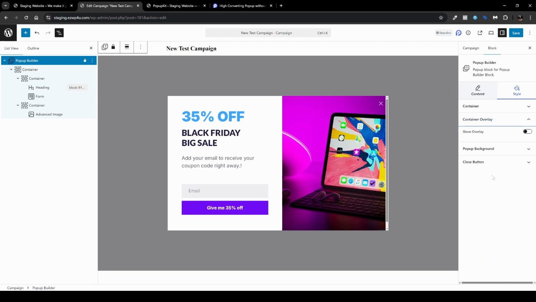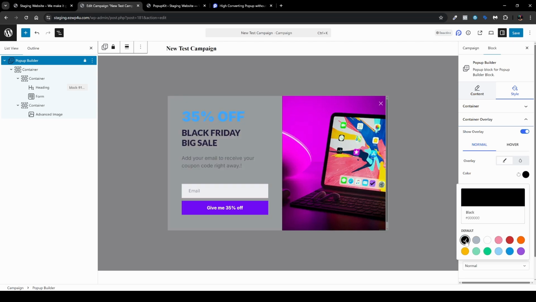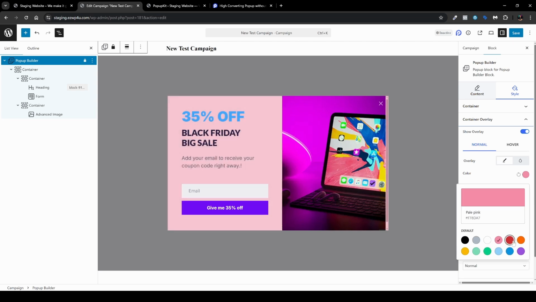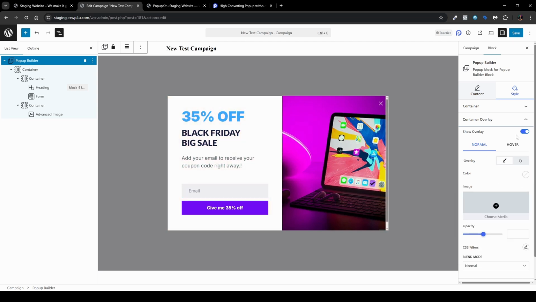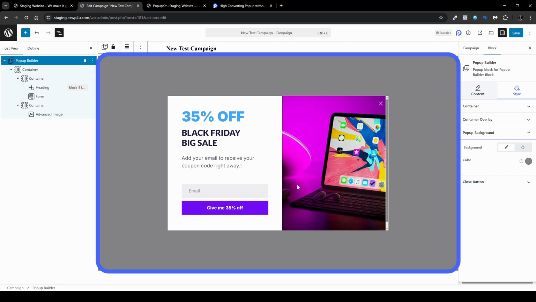And also the container overlay. Over here, when we toggle that on, you can see that nothing changes. But once we tweak that, we'll be able to see things change around when we toggle each one of them. I'm going to revert it back, and you can play around with it if you wish to, or if you feel you need to. Now we can see here also the pop-up background. I'm going to leave that as it is because I don't want to touch the background of the pop-up. I think that's perfectly fine.